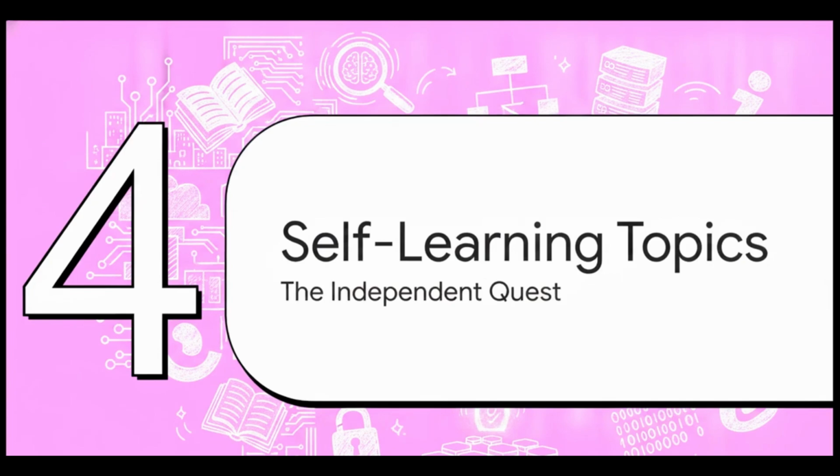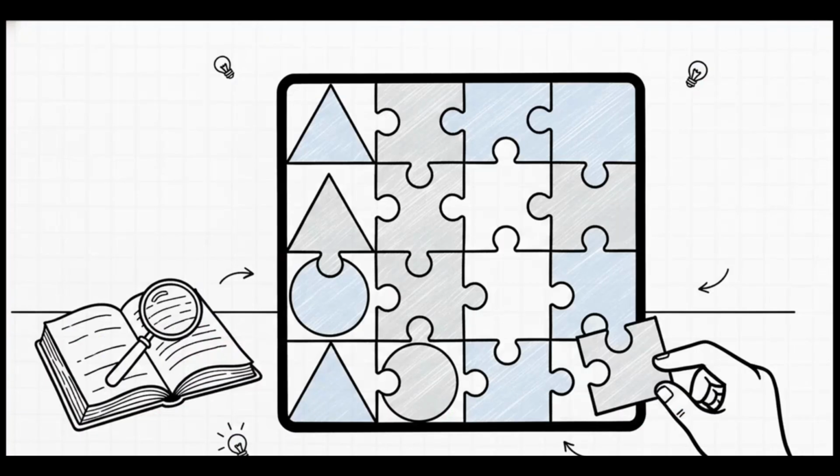Now, as a digital architect, your journey also involves an independent quest, which brings us to Section 4, Essential Self-Learning Topics. You won't be handheld through every single concept here. A vital part of this roadmap means you have to independently tackle some specific advanced topics on your own, namely cosets, Lagrange's theorem, and the product and quotient of algebraic structures. Cracking these independently is absolutely critical to completing your mastery of the framework.